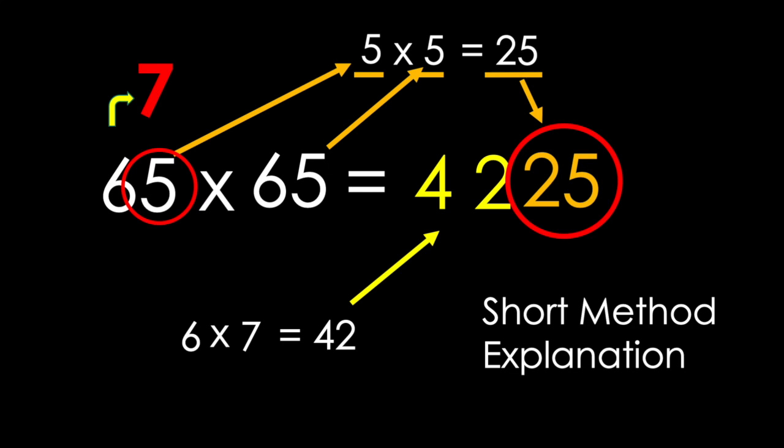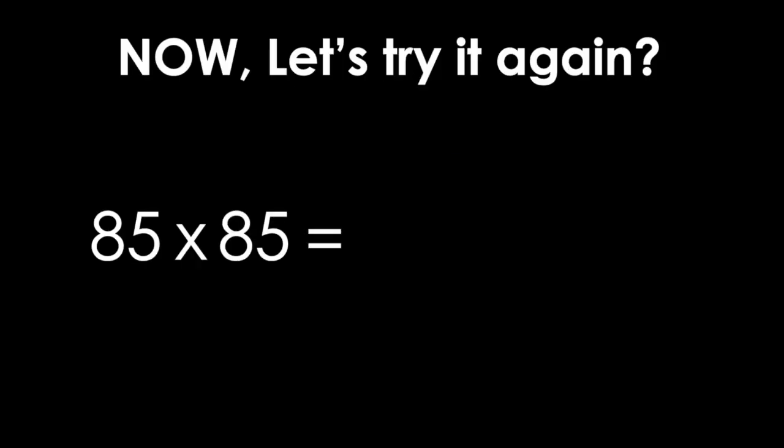So this is a shortcut. Actually, you can do this in your mind in seconds if you just visualize that these are two numbers ending in 5. So 6 times 7 is 42. 5 times 5 is 25. That can be done in just three seconds if you know how to solve it. Okay, so the answer is the same.